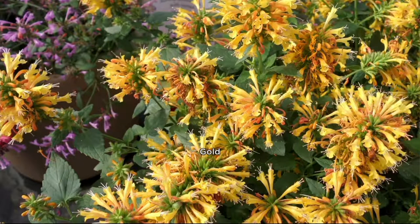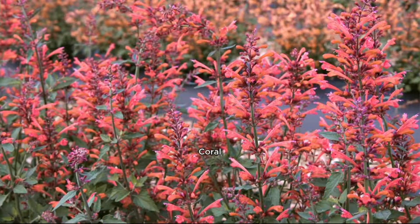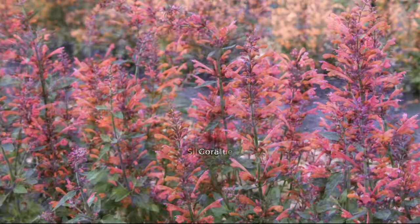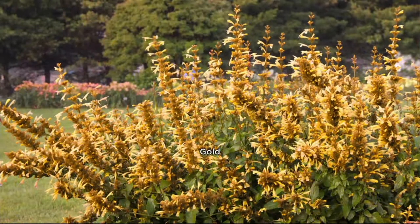They make great cut flowers to bring inside. If you've got an area in the garden where things may have died out, these will fill in. They're a great volume plant, and butterflies and hummingbirds love them. If you picked up our sedum party carnival from earlier, the butterflies are wild about those blooms too. Plant these dwarf plants along the edge of your pathway and sedum on the inside, and you've got an entire habitat garden.